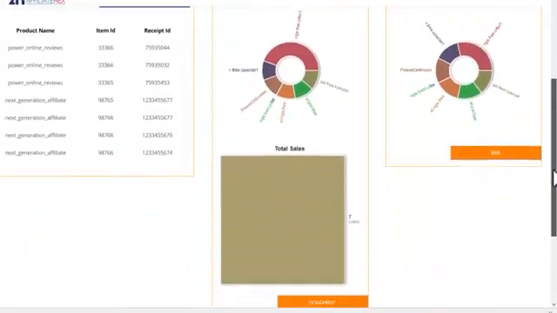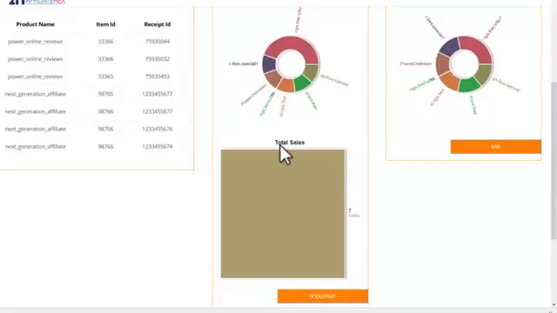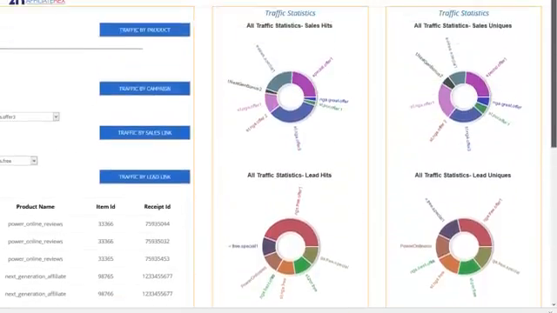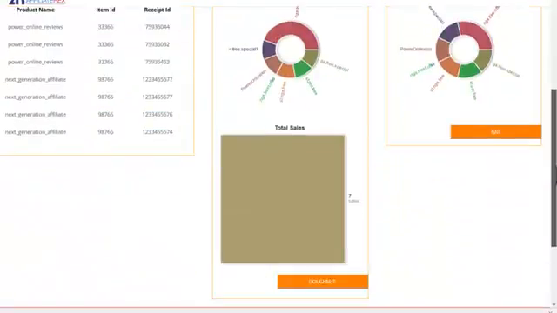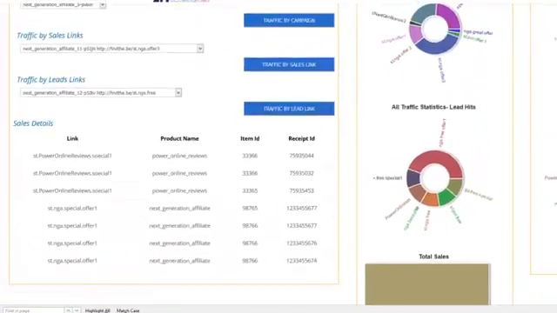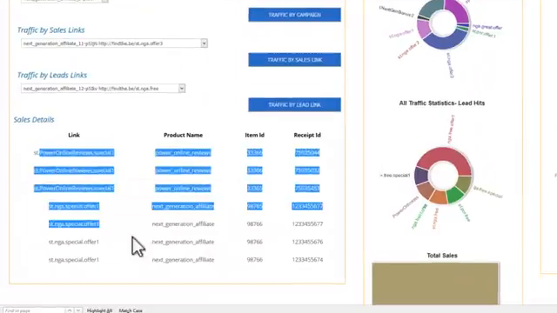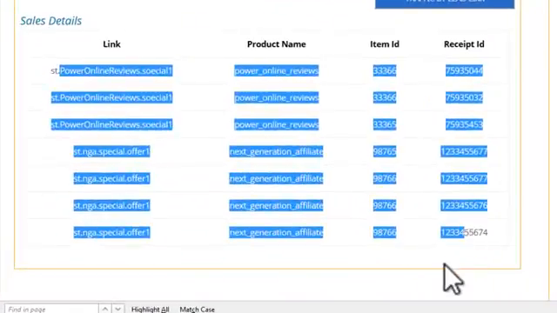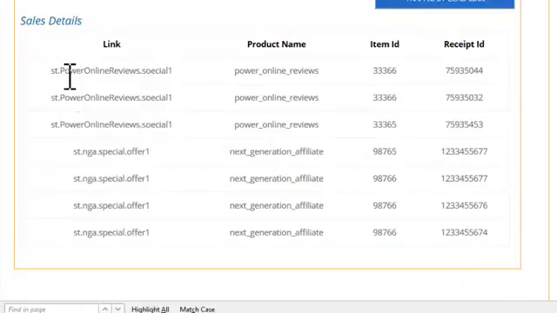Underneath on the left in this particular view, you've got total sales. This is the overall sales for all the traffic that we sent everywhere. For all the traffic we've used in this system, we've got a total of 7 sales showing. In fact, on the left-hand side you can see a list of those 7 sales. They're quite specific, so you can see exactly which link they came from and which product they are.